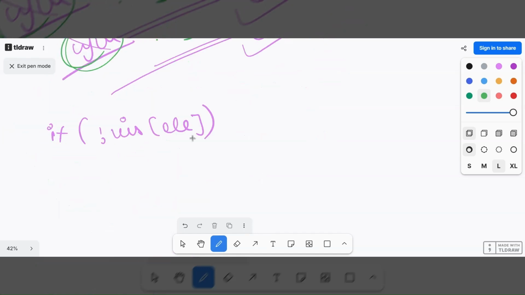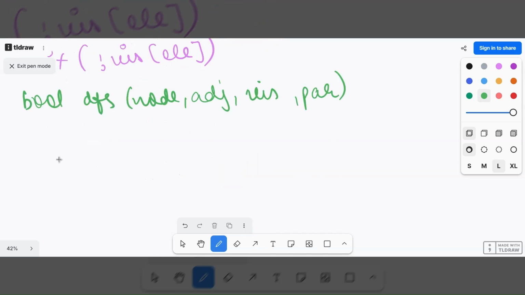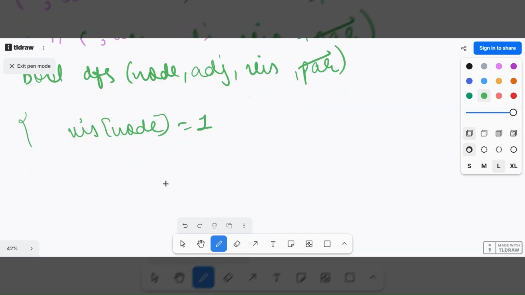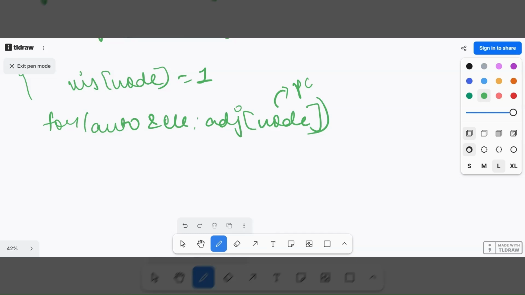Okay, so let's say you have a bool DFS function, which is cycle detection. You have a node, you have the adjacency list, you have visited, and you also have a parent. Initially, you'll mark visited of node as 1, of course, and the parent is -1 here. Now for each element in the adjacency of this node, that means you're going to the children of this node. So this node is the parent for this element.